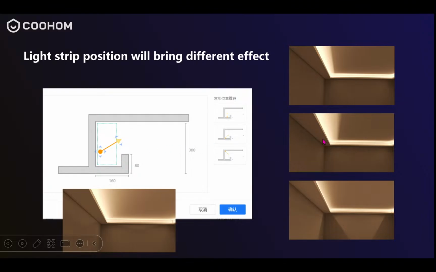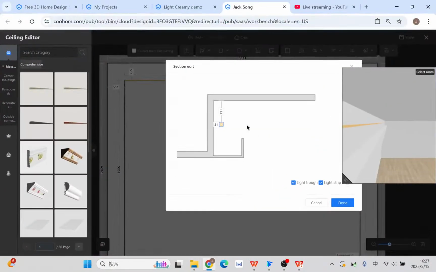So that's why we suggest you manually change it by putting this light strip just beneath, under the top of the light trough, right under it.